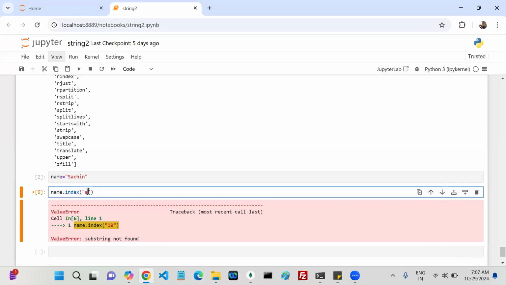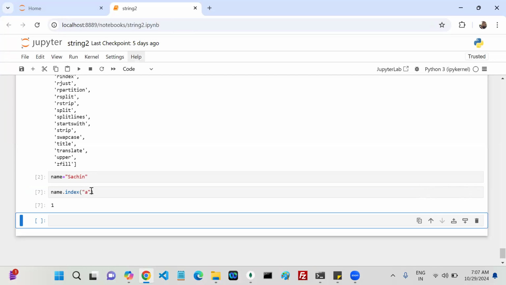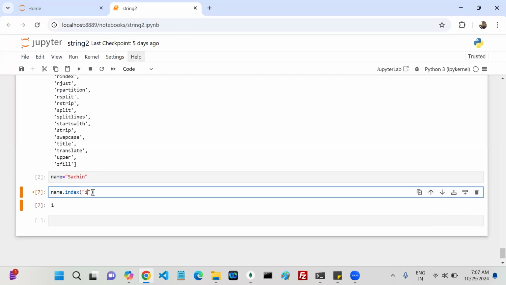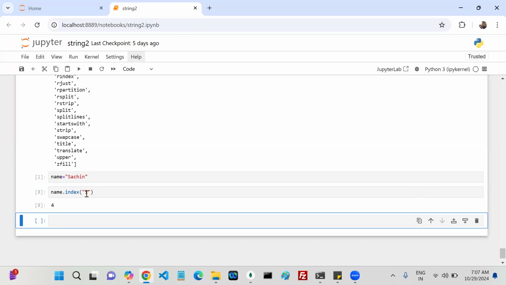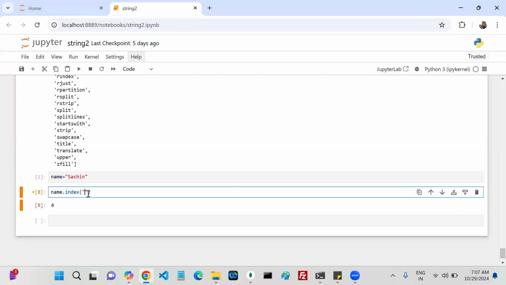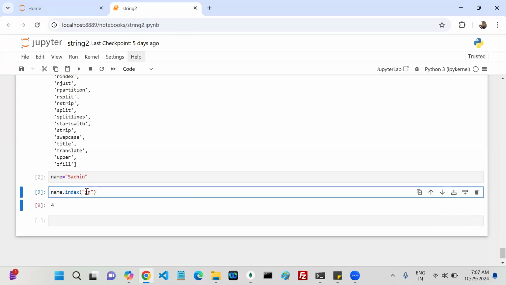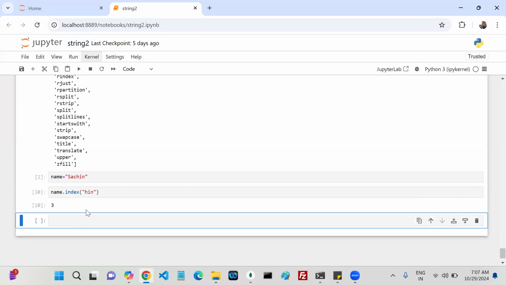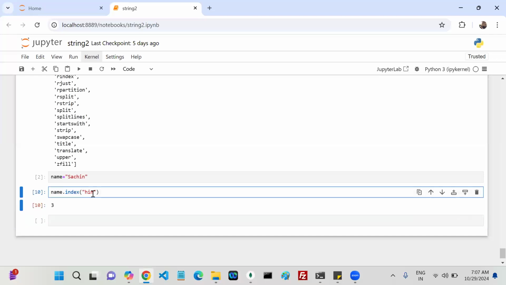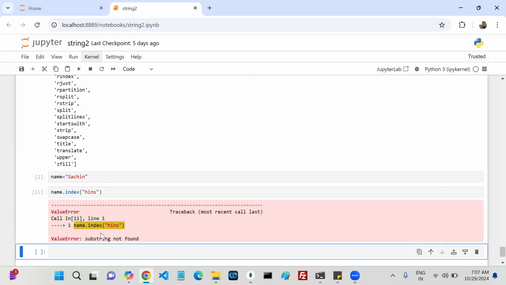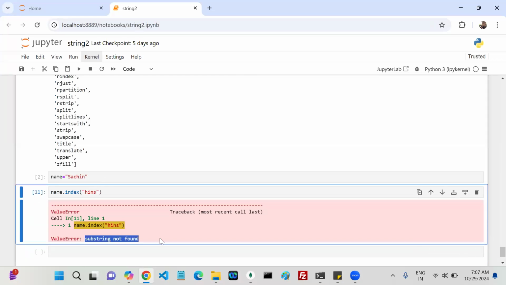For example, if I put a, or if I put something like hin, it is looking for the substring. If the substring is not available, you get an error; it throws an exception.